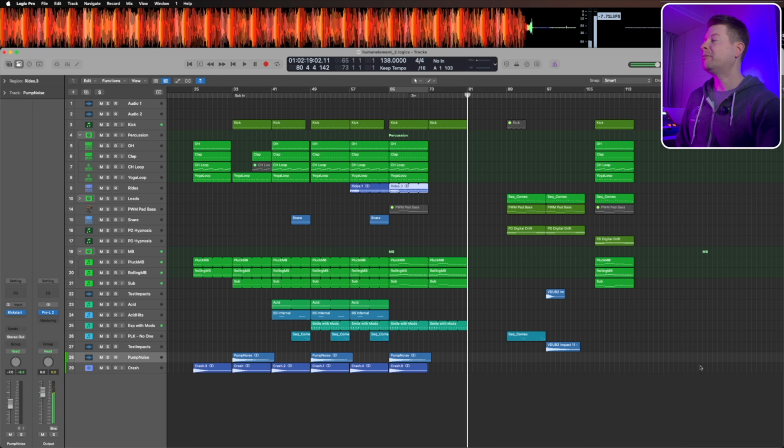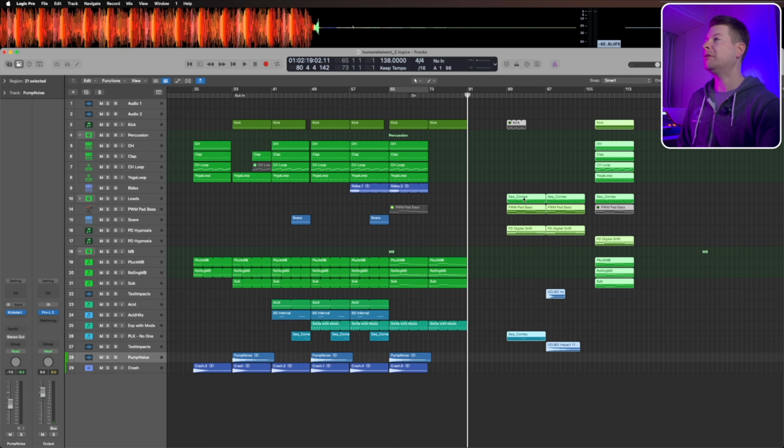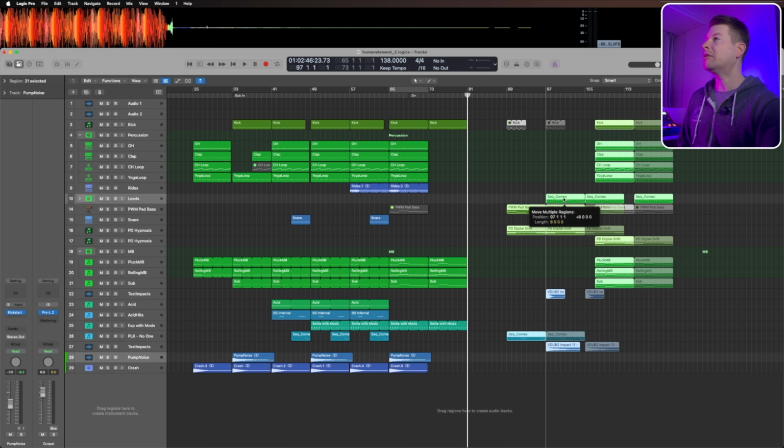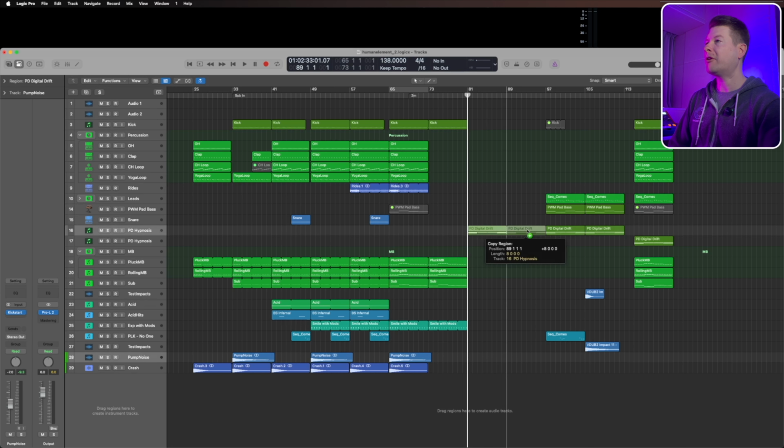So I think that should be pretty cool. And then we can connect that to the pads and then to the melody coming in from there. So we're going to see how that works. Let me put the pads in here as if we're starting the breakdown from here. Then our pad bass, assuming that we could get there. And then we're going to want to have some open time.